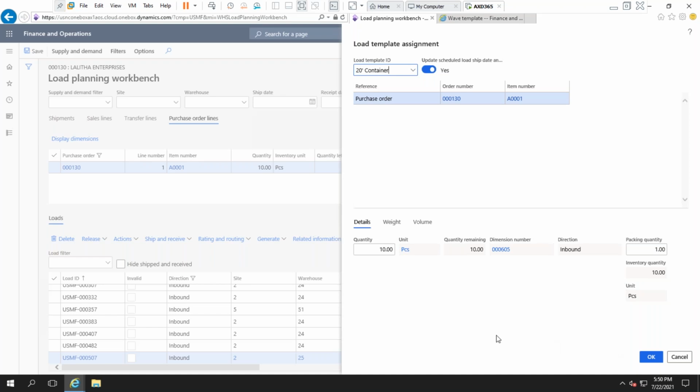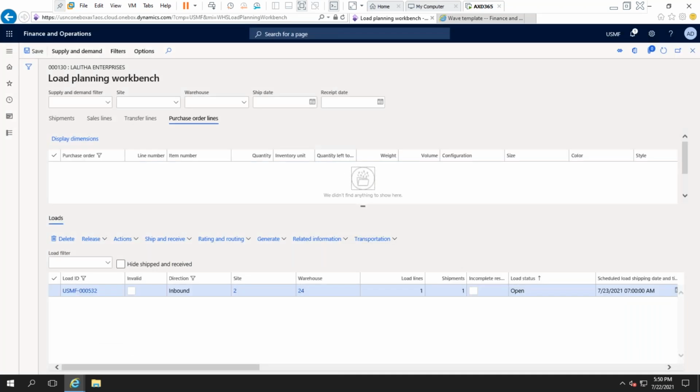I'm making only one. If you want separately only 4, you can select only 4, click OK, then one load will be created. Another 4, one load, another 2, one load. Like that also you can select. So I'm creating only one load because all 10 pieces are small pieces only. We can create.